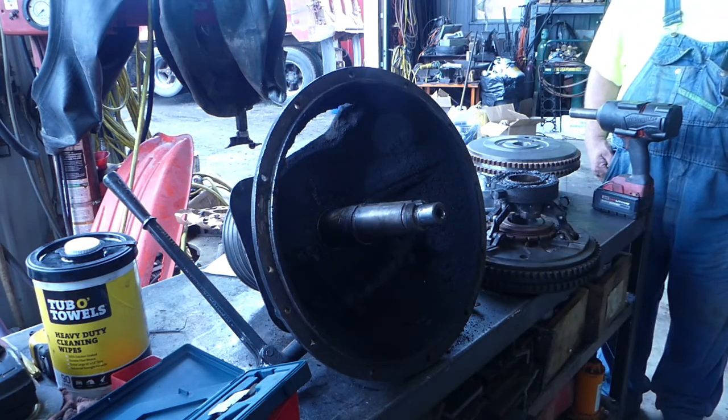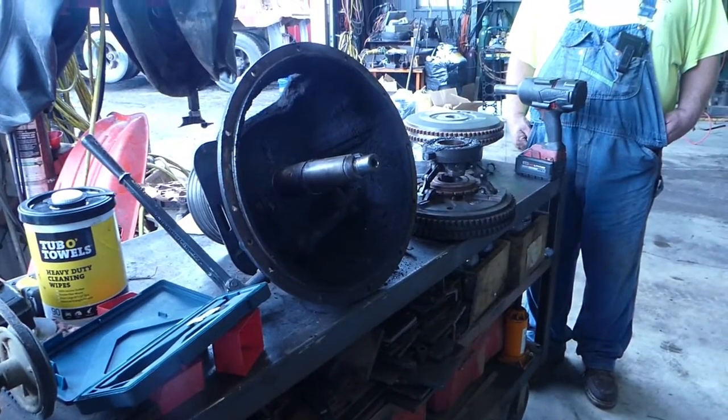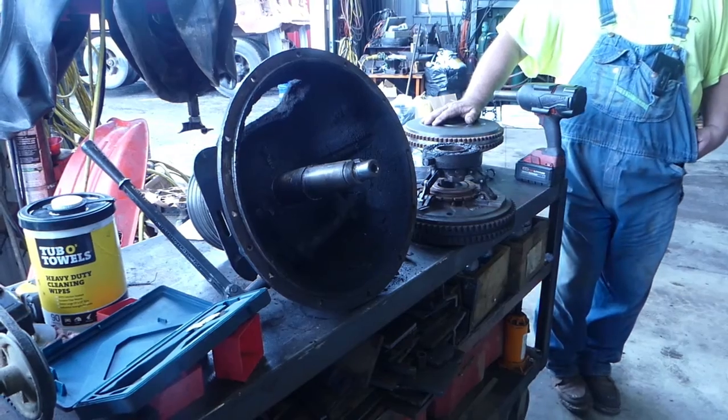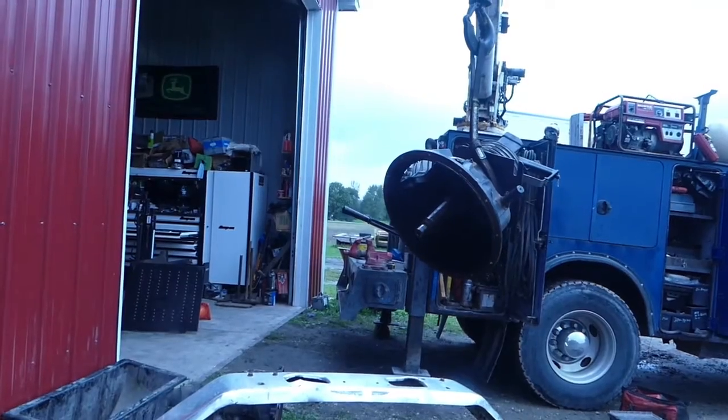You guys still in view? Oh yeah, battery's about to die. So, let me switch out the battery. I'm going to measure everything up, make sure everything looks good, and then we'll go from there. Hopefully this works.